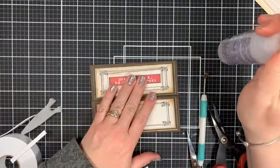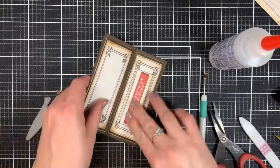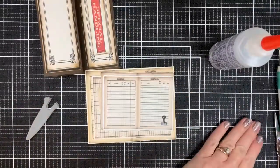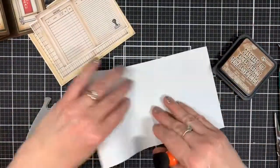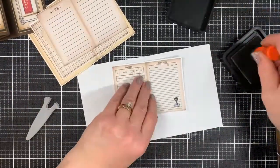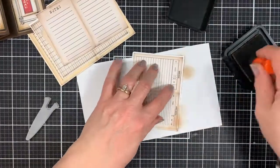Also, how cute is that label? It's special handling. And this is where I start putting together the different pages of my easel, but not before using vintage photo.